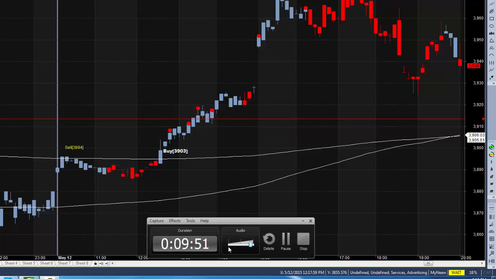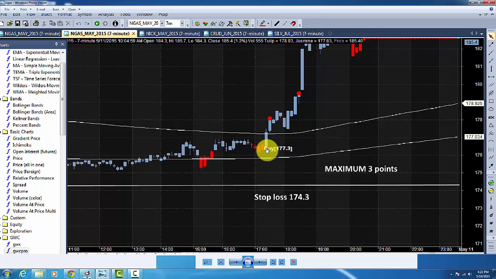Now let us move on to the next commodity. For natural gas, if you get any trade entries, for example, the buy was generated at 177.3, the maximum stop loss is 3 points. Again I am repeating it: whenever you fix the maximum stop loss, you may get alternate trade signals, that is a sell signal in between. Then you should reverse the trade or close your existing open position at that particular point. This is for our safety. We are placing the maximum stop loss point, and the respective targets for natural gas are 2, 3 and 4 points. The first target is 2 points, the second target 3 points, and the third target is 4 points.